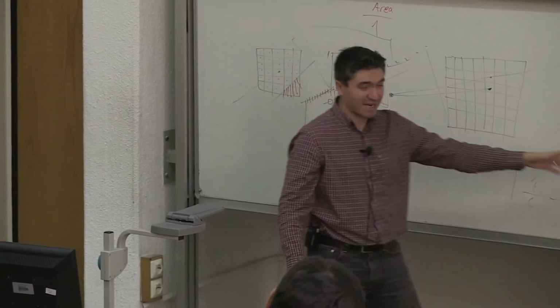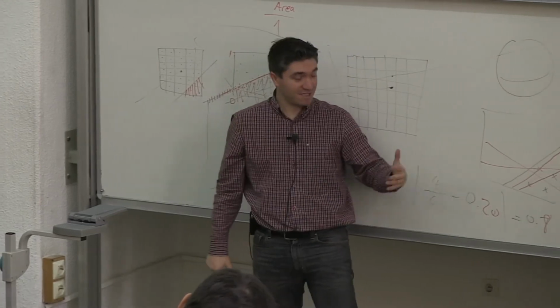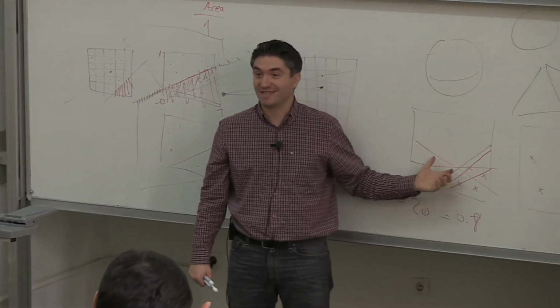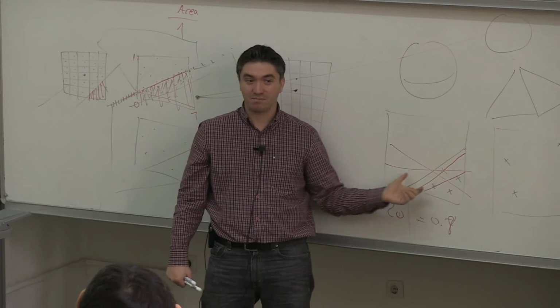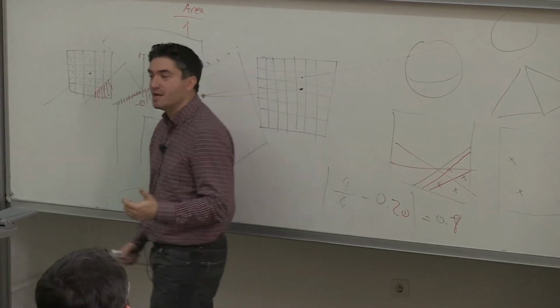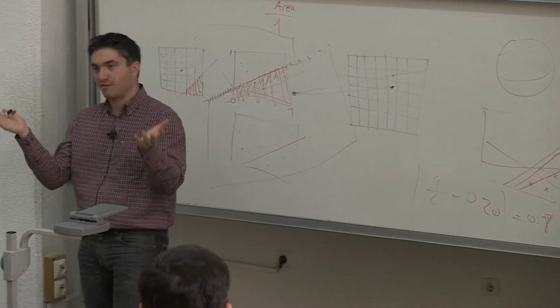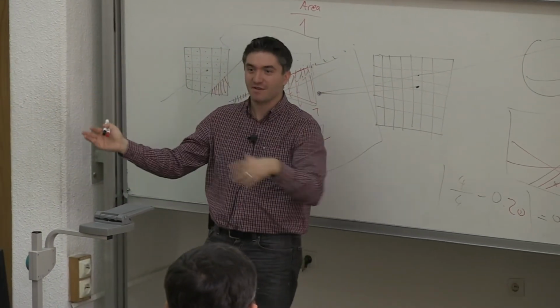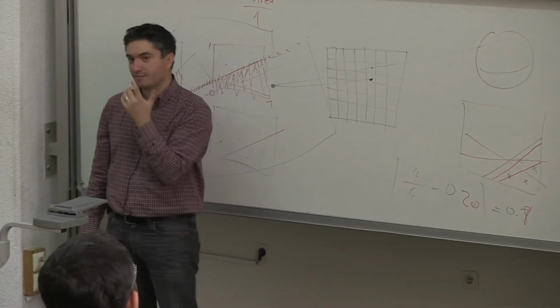And this maximum number is going to be the worst case performance of this sample set. Okay, what is the worst case performance of this sample? And by comparing the worst case performances of two different sample sets, we can say one of them is better than the other. Okay.